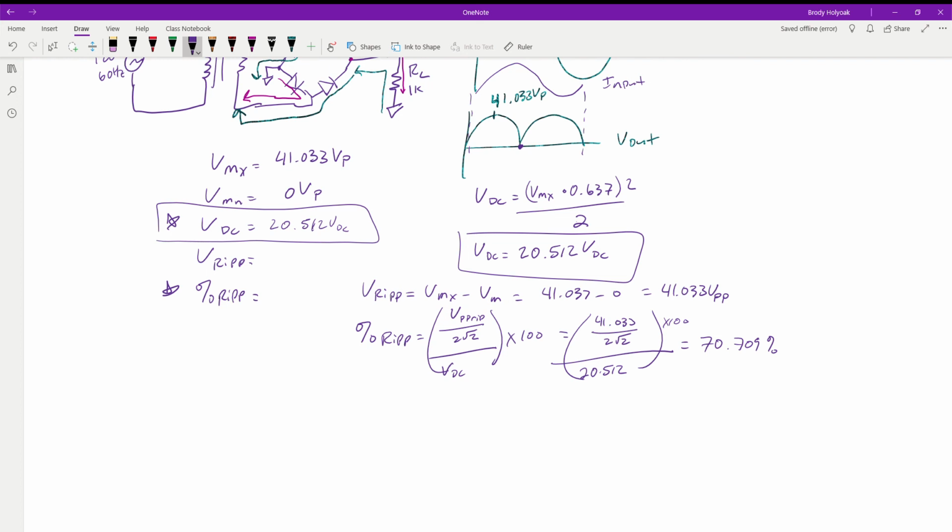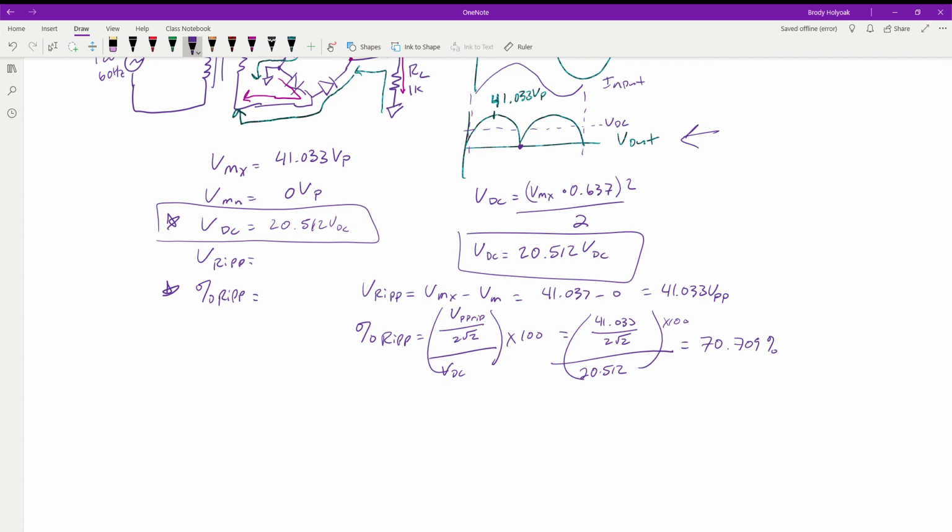So now what does this look like on our output? Well, real quick, if we were to look at this, we would have this signal. We know what it is; we already drew this. Right here, this is what our output signal is going to look like. And our VDC is this value that sits right there. That's what our waveform is going to look like, what we measure on our scope.